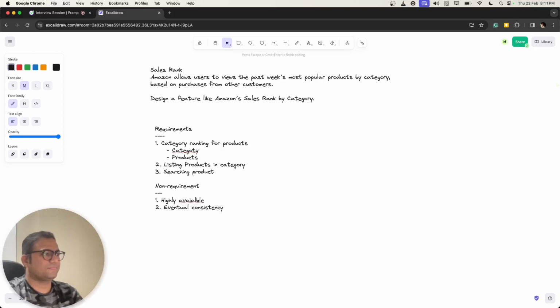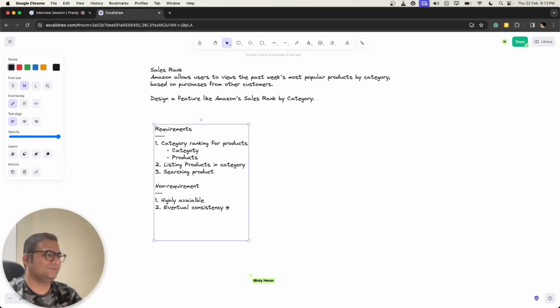Yep, this is good. Regarding the non-functional requirements, I think you can assume one more, since you're choosing between availability and consistency, there must be a third one. Do you know what that is? So you're telling me it's going to be highly available and eventually consistent. The reason you're saying this is because you can only have one and you can't have both, right? You can't have a consistent and available system. What is the reason for that?